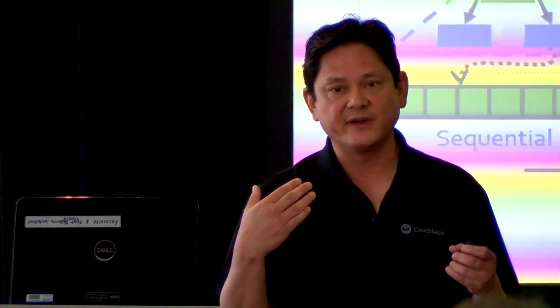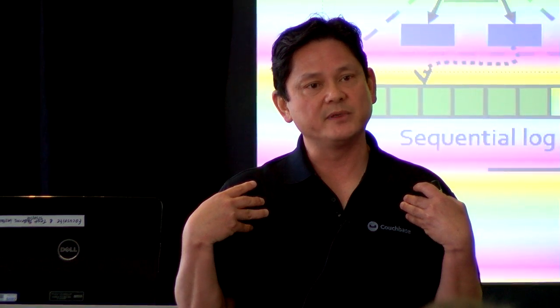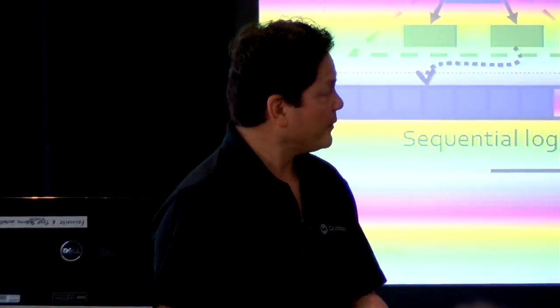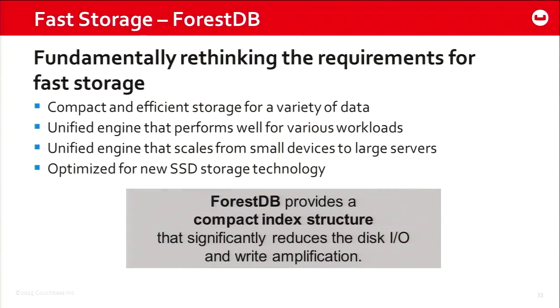That's why MongoDB actually provides two separate engines, WiredTiger B+ and WiredTiger LSM, and as a developer, you have to pick and choose. So we stepped back, and a few years ago, we fundamentally rethought the requirements of a storage engine for modern applications: web-based, mobile-based, and managing IoT applications. We want a very compact, efficient storage engine to deal with a variety of data from these applications. And we want a single engine that scales well across different workloads. Because we believe most of our customers are running mixed workloads of reads and writes, we want an engine that works well in a mixed workload environment.